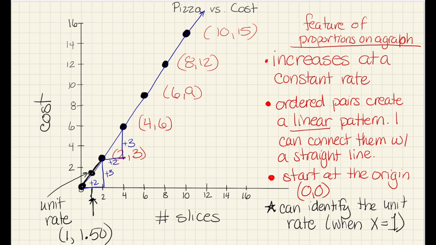So anywho, we're going to stop right here for now, but I wanted to make sure you understood some of the features in a graph that is proportional. And in future lessons, you're going to see graphs that are not proportional and see if you can notice the differences between them.